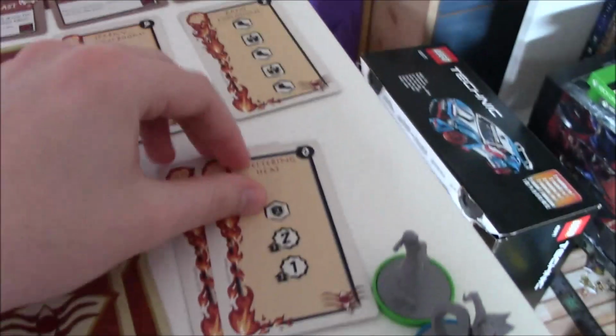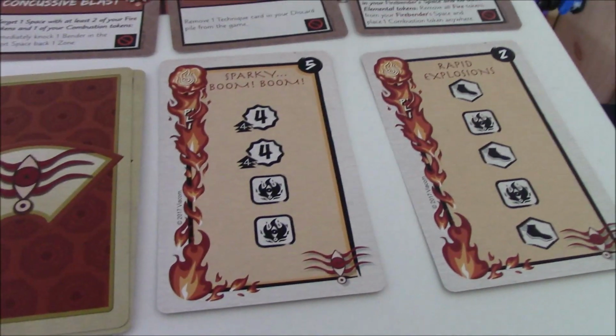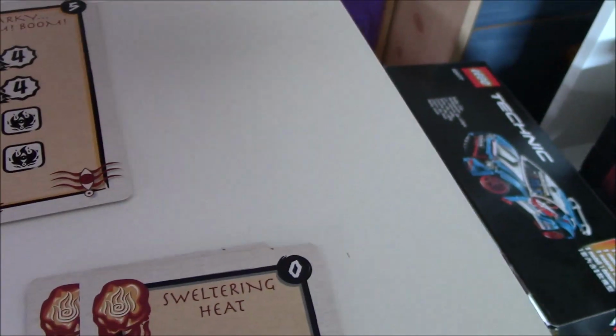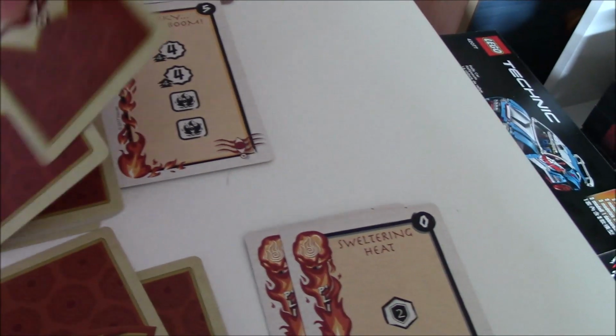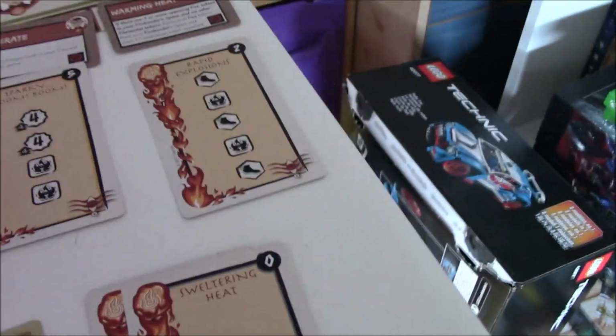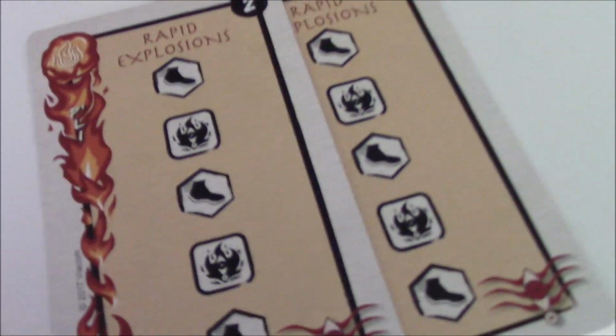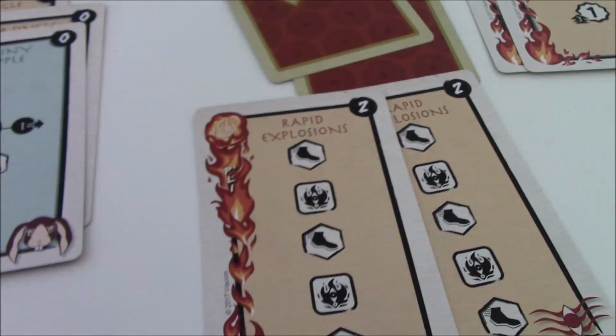These 2 go to the discard pile, and then she gets her opportunity to buy some cards. So she has 4 chi, so she can buy this. She'll buy Rapid Explosion. That basically goes to her hand. And the way it works is that you always get to see what's next. So she could buy that other Rapid Explosion if she wanted to, which she will. So she goes from 4 to 0 chi, but she has 2 Rapid Explosions in hand for next turn. So that's going to be 4 combustion tokens, 6 movement next turn. That's going to be very, very powerful.